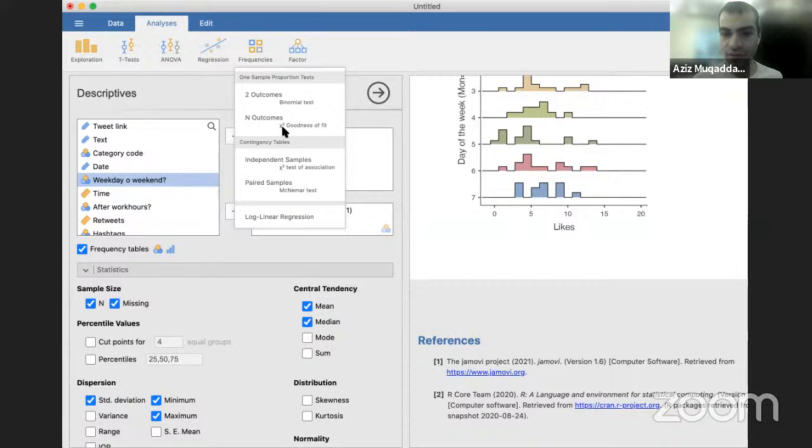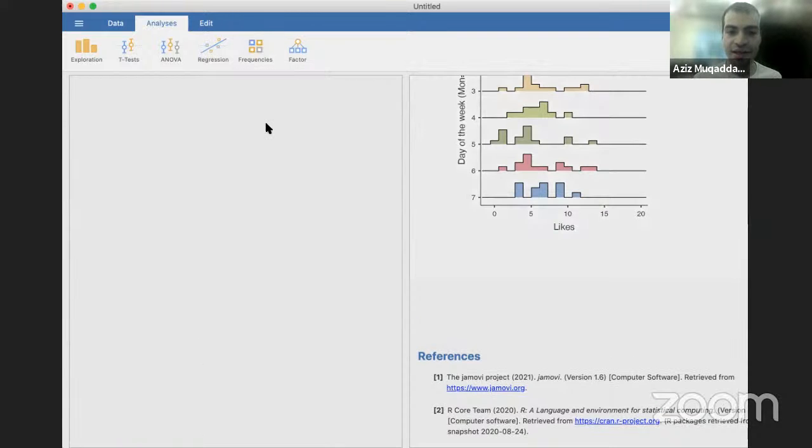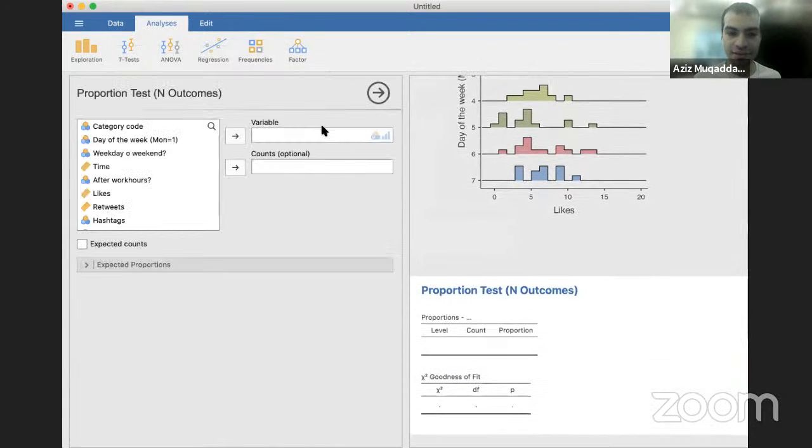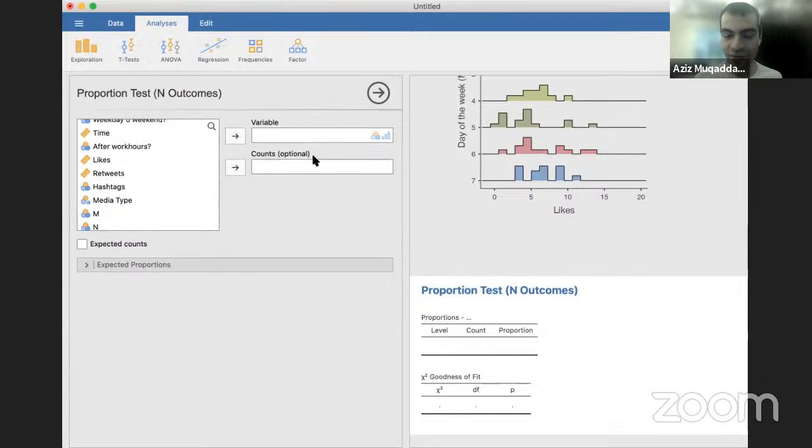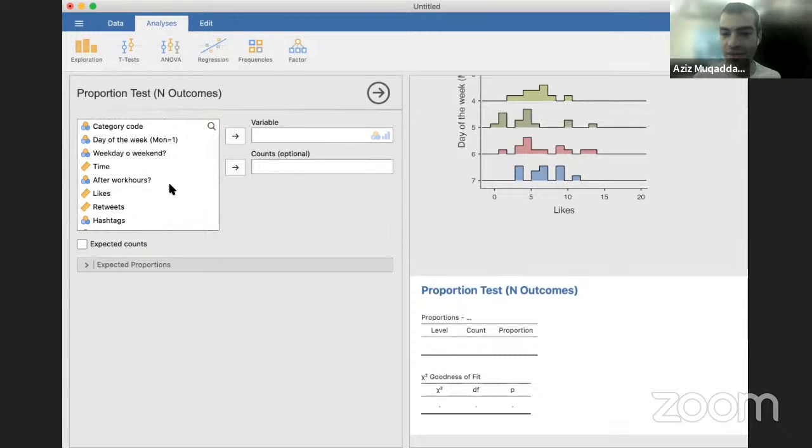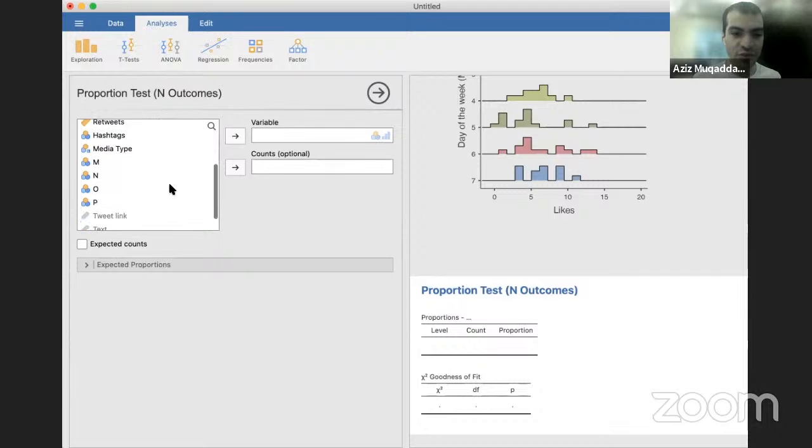That's a chi-square, where chi is like x squared, and you click on it. Then you would look at the variable you're testing, the independent variable, and count is the, so let's see, for instance, if we have an association between two things.